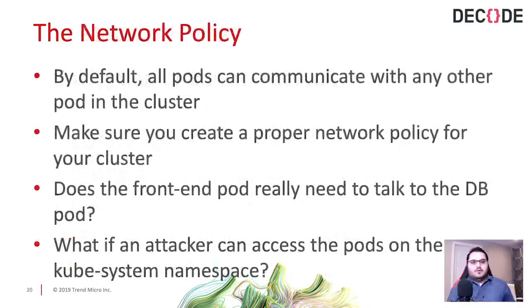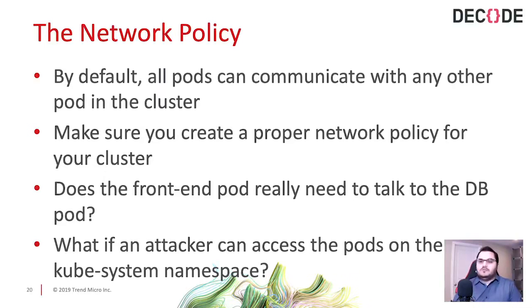So talking about network policies, right? A network policy is an object that can be created in Kubernetes itself. By default in Kubernetes, all pods can communicate with any other pod in your cluster, and it's like a flat network, right? Even between different namespaces, so that's a big issue, right? So make sure you create a proper network policy for your cluster.